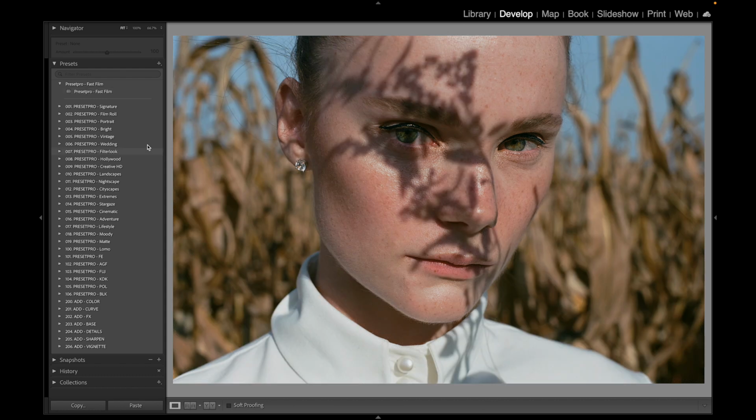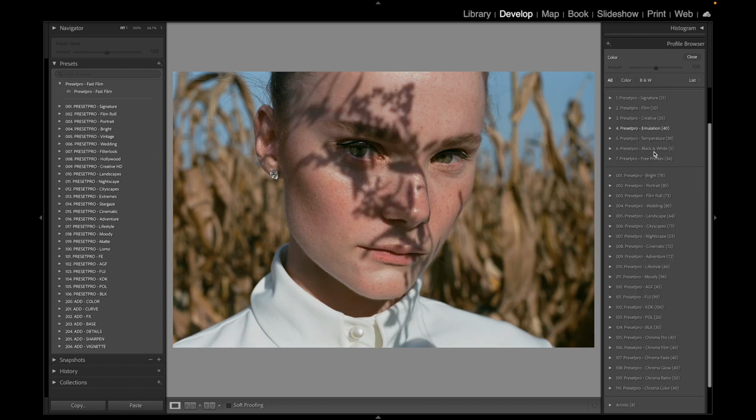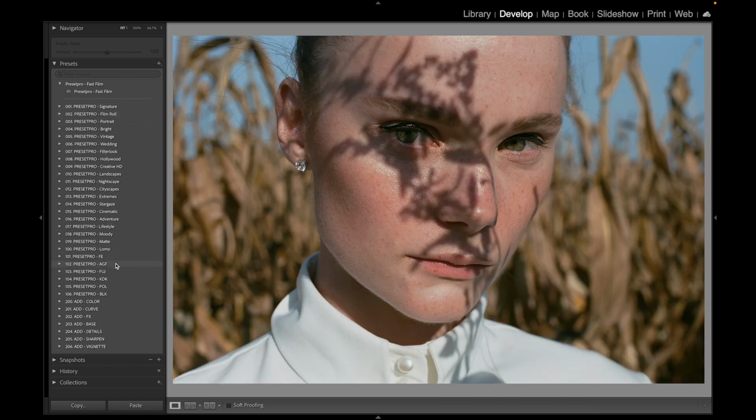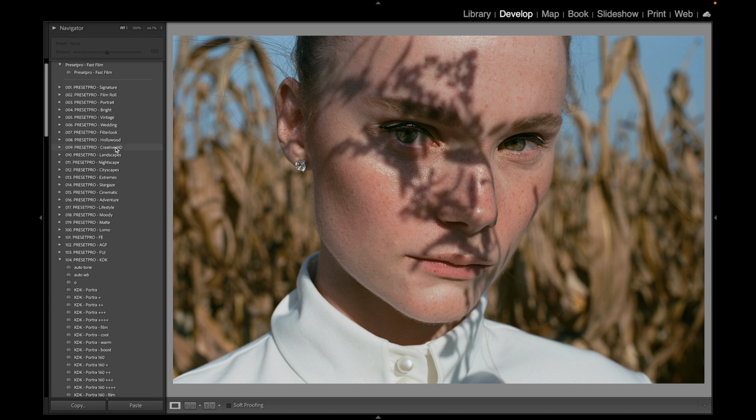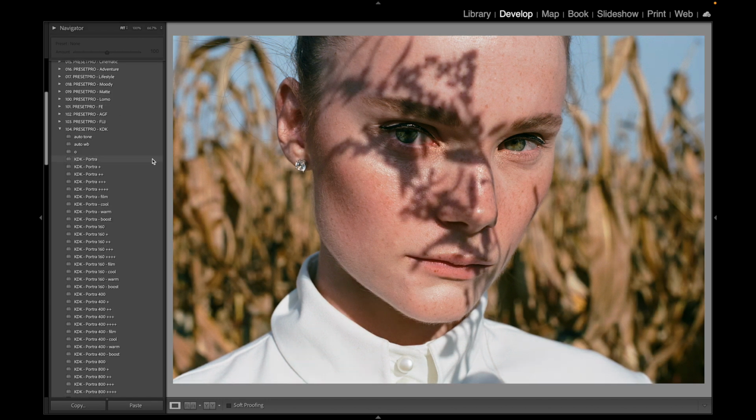Alright, now we're going to go to the Creative Flow. Here we have our presets and here we have all of our profiles. We're going to be using those in one moment. With our presets, let's go down to the film emulation folders, and I'm going to go to the Kodak inspired presets. Try portrait, really nice right off the bat.